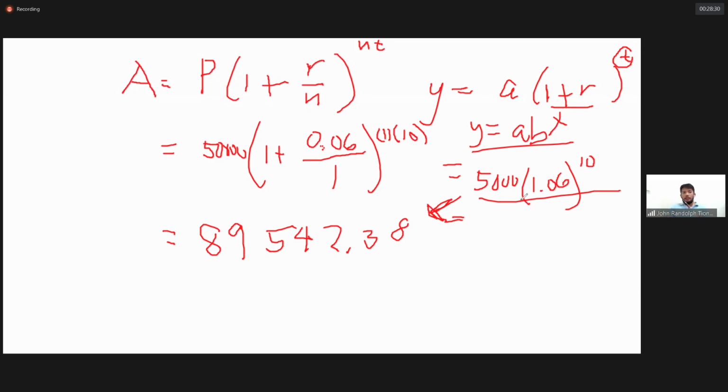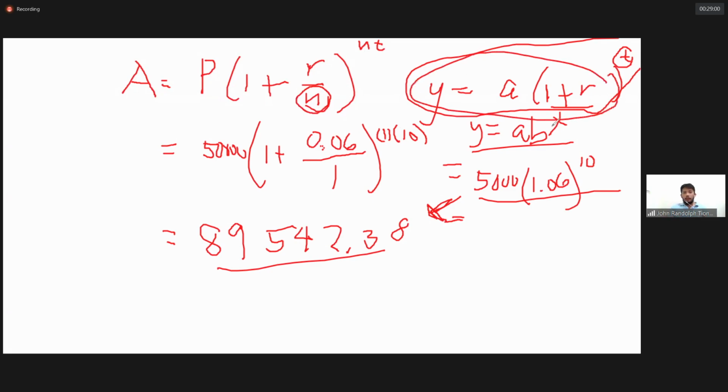So what does it indicate to us, guys? That the compound interest formula is just the same as the exponential growth formula if our n is equal to 1, that is, per year. But when our n value is not equal to 1, then that is where it changes. You can no longer use the exponential growth formula; it is no longer applicable. Did you get the difference?